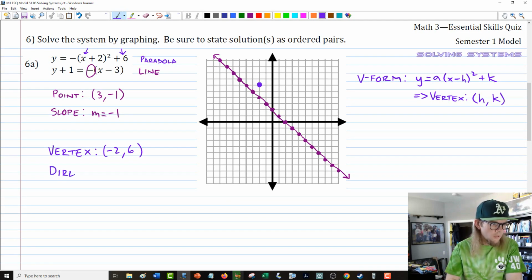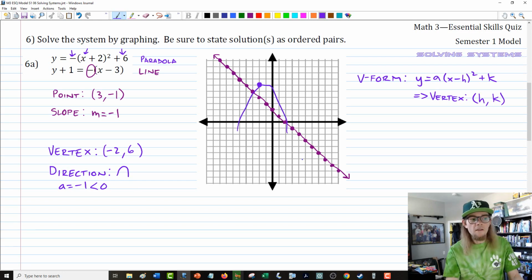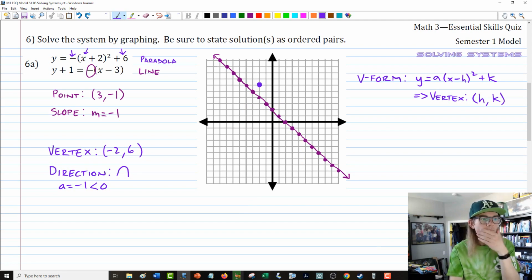Now our next bit that we need to hit is of course our direction. Again, I'm just following the pieces that we used on our last video about just graphing parabolas. Our direction's all based on the a value, and based on what you just saw up here, we can see automatically that a is equal to negative 1. I will write that down over here, sorry. A is equal to negative 1, and since negative 1 is less than 0, or negative, we're going to have a parabola that opens downward. So we're going to end up with a parabola that looks like that. Of course, we need to find the exact places where it's going to intersect, but you get the idea.